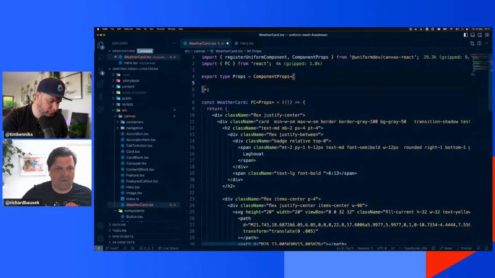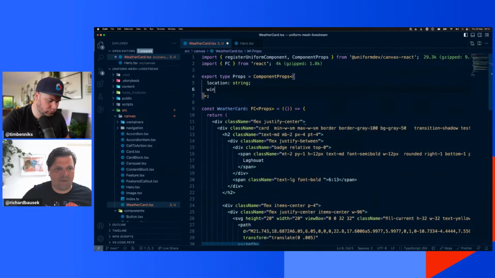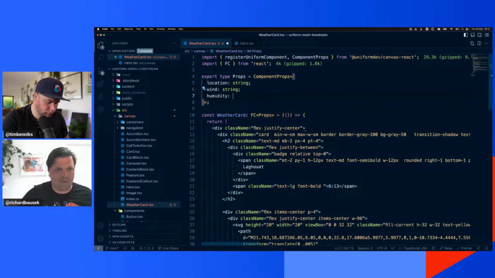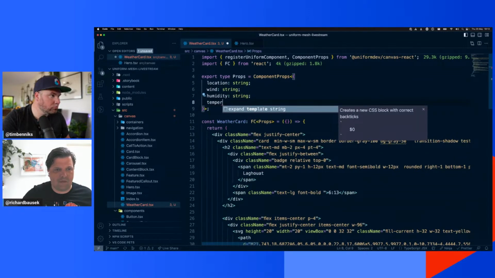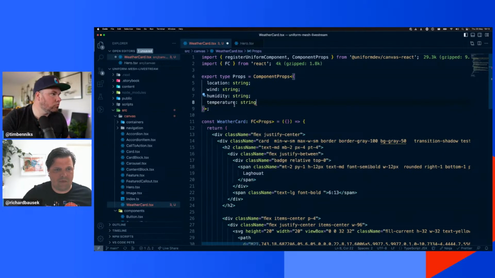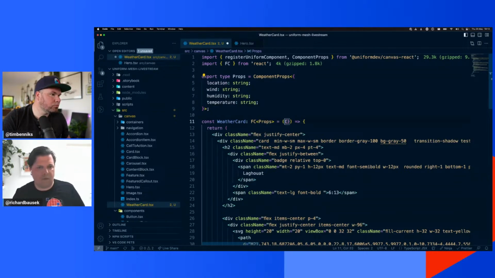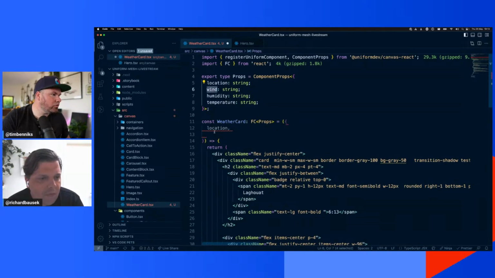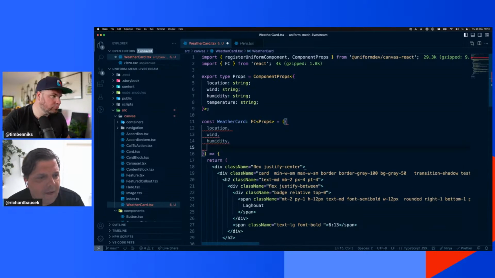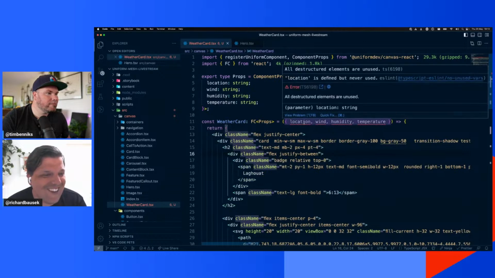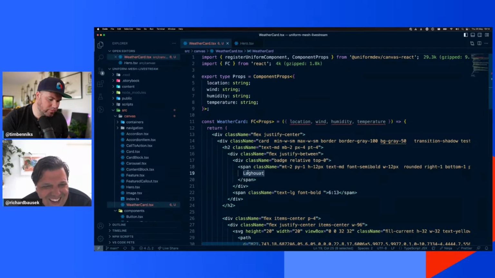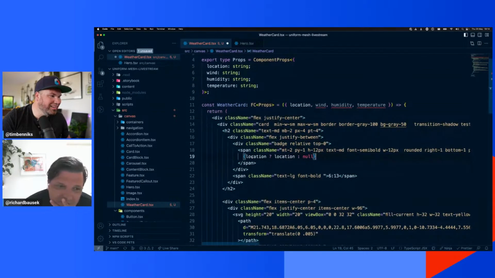So our props are... I think we have to do it like this. I think so, yeah. Like I said, I'm not a TypeScript expert. Yeah, you should just do that part. So it's just never used now. So location is this. I guess it's supposed to be like this. I'm not sure if the React people will like me doing this, but for now, I'm good.